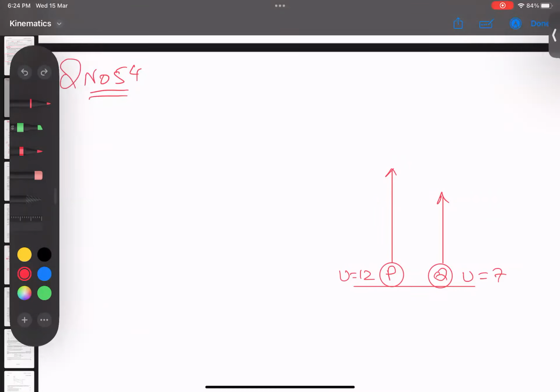First of all, I will tell you the technique to get opposite directions. Look, at the start they are traveling in the same direction. Both are traveling in the same direction. So let's see now. How can we do it?